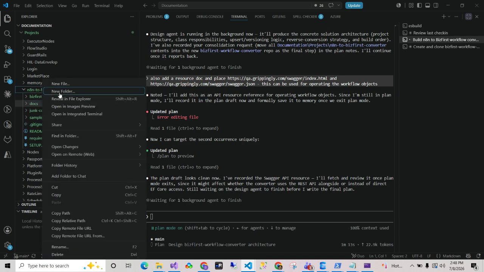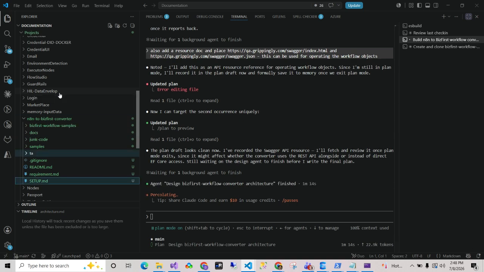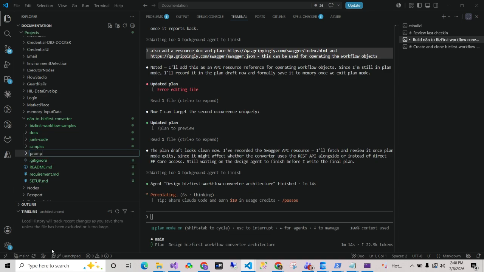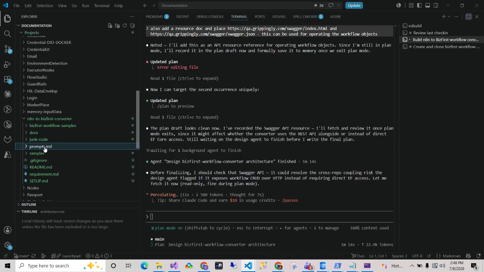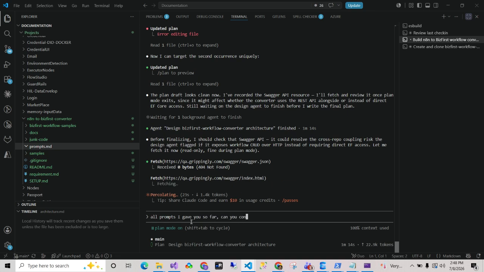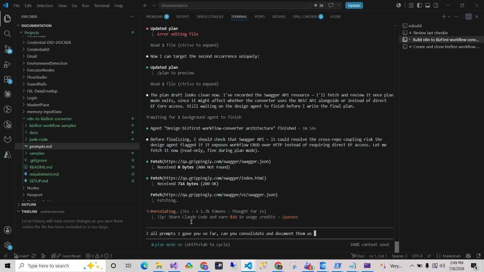Once the tasks, prompts dot md, all the prompts I gave you so far, can you consolidate and document them as a task list here?